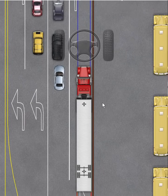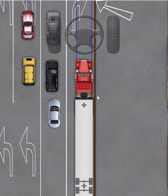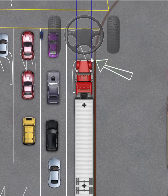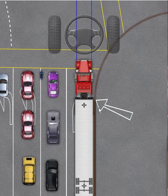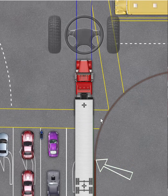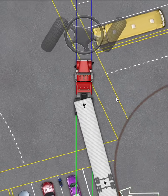Now, let's say you're this close for some reason. You're this close to the curb. I'm not going to start my turn until the center of my axles basically get to this point right here. So I'm going to keep driving straight. I'm not going to turn. Not going to turn. Not going to turn. And now, hard right.